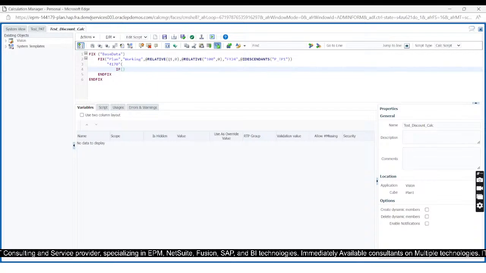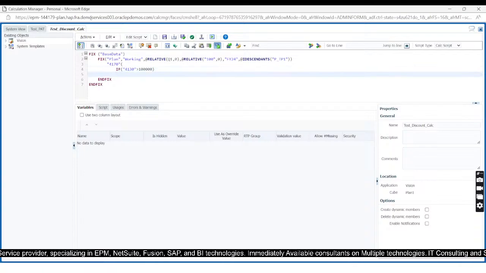Now I will mention here if, then parenthesis open, and here I will mention the condition. Okay, so here my condition is going to be if the consulting income is higher than $100,000, then the discount is going to be 0.2, that is 20%.